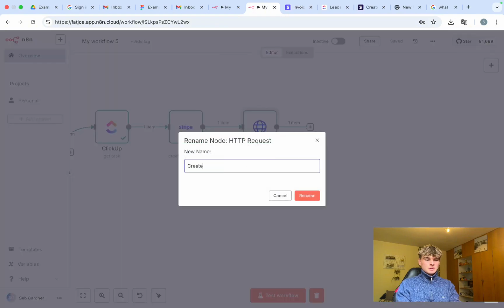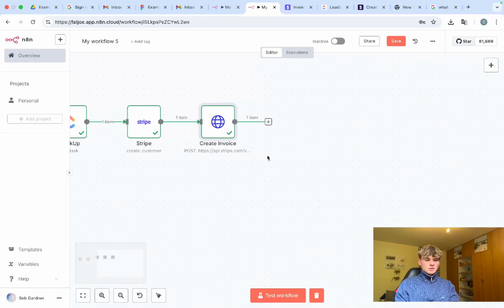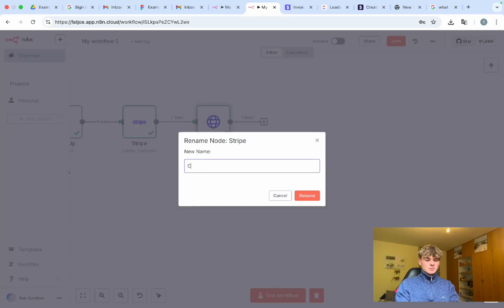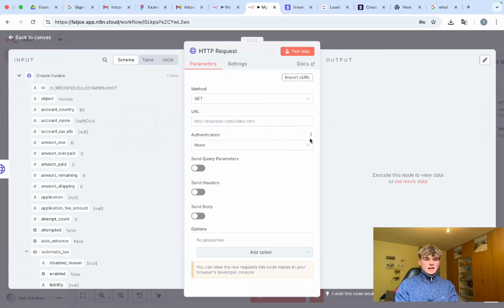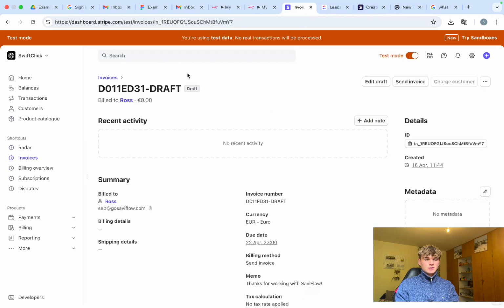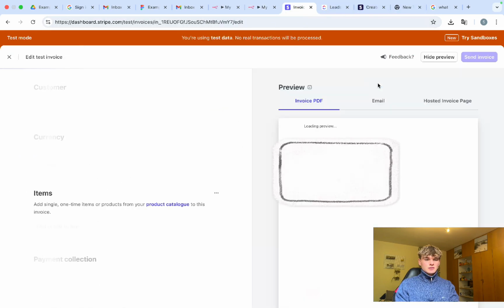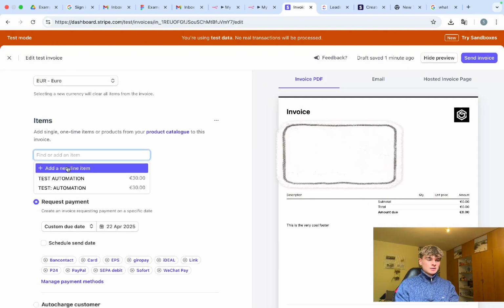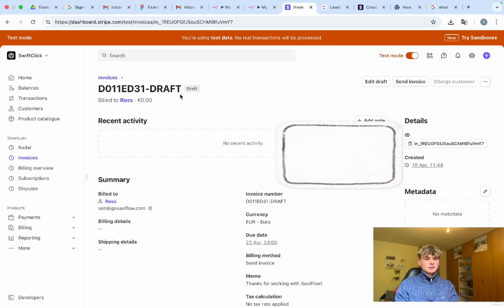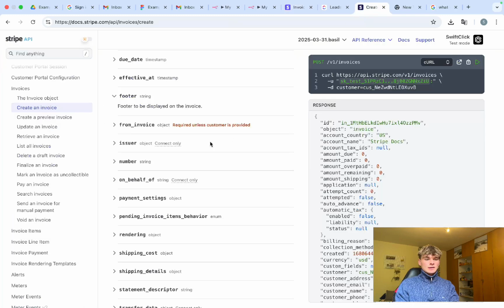So if we rename this create invoice, create customer, and now we need to create an invoice item. An invoice item is just like if we hit in here, edit draft. An invoice item is just an item you would add here. Add new line item. We can just do this programmatically and automatically create that item.